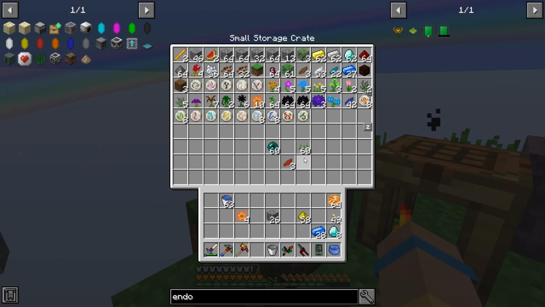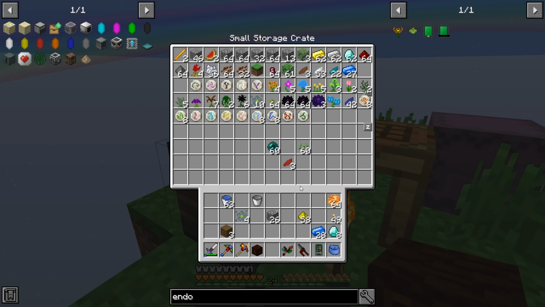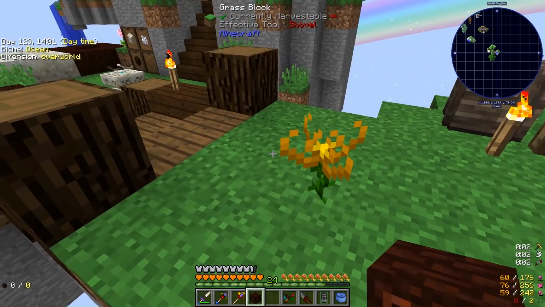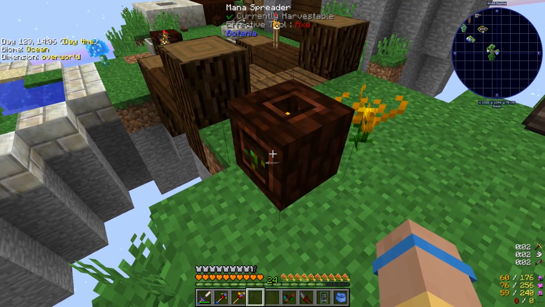We should probably get a mana spreader. We made an extra one last episode. And what can we burn? We can burn this wood. I think I guess I got rid of it. Yeah, I had some more oak wood and stuff over here. But let's stick this right there.